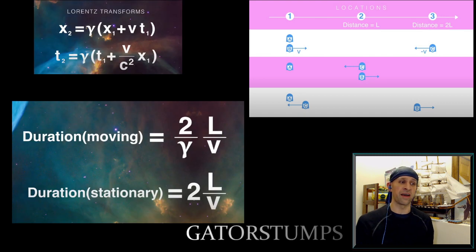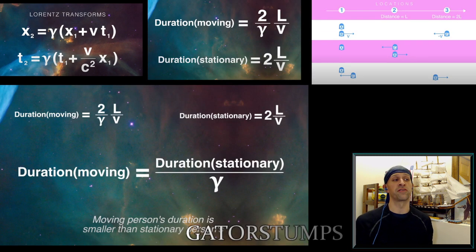Then, on top of that, from that you can get what the duration is of the two of them in comparison to each other, and then from there you can break it all down to figure out, in relation to one person moving versus the other person moving, what the total duration is for one person versus the other person, blah blah blah.